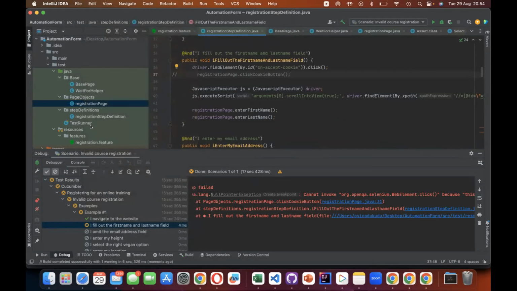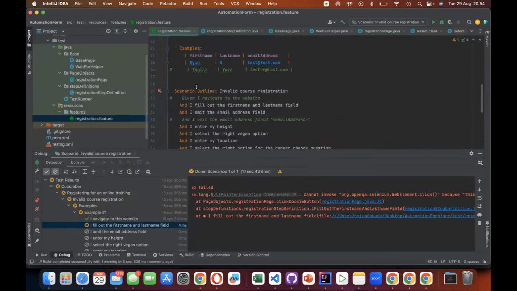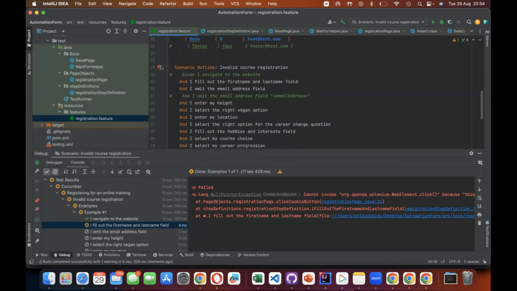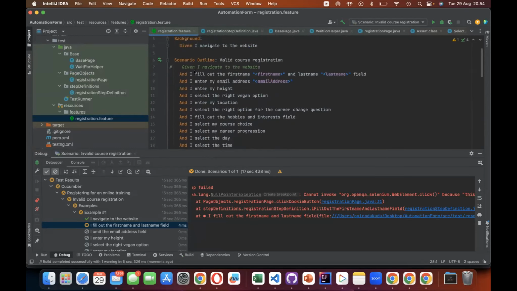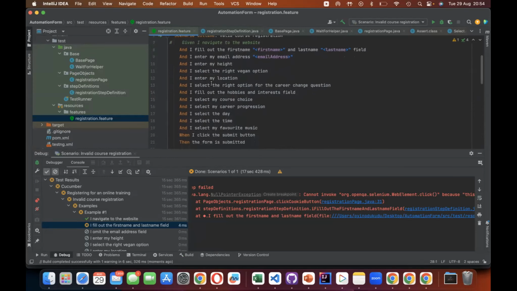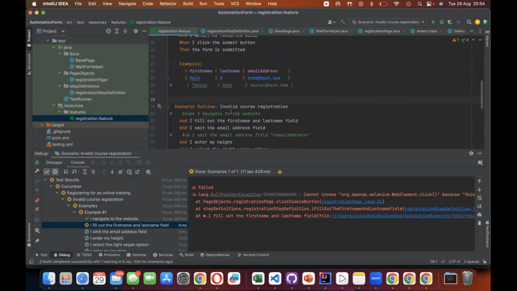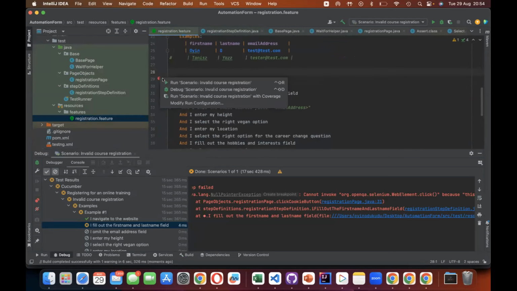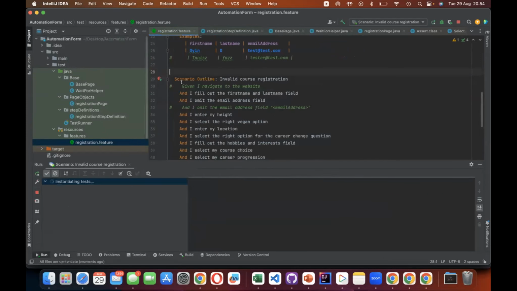Let's try to run that again, because I ran the one at the top and it worked. So I don't know why this one is not working. But yeah, let's see. Click on run.